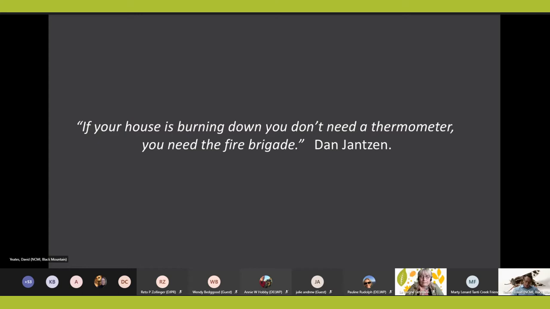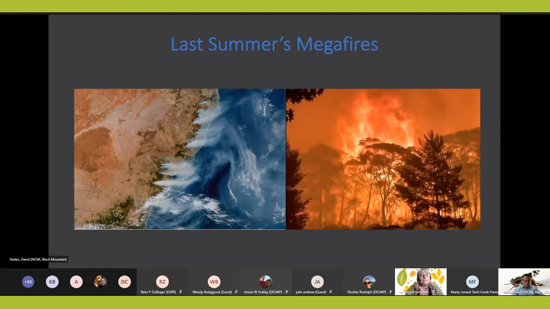And that's a segue now to the fires of last summer, where we had lots of fire brigades around the country working for many months to bring those fires under control. And I really just wanted to touch on those fires for the last few slides of this presentation. But they were, for many of us, I think, tremendously emotionally draining and a dramatic aspect of our lives, and last summer will live in my memory forever.